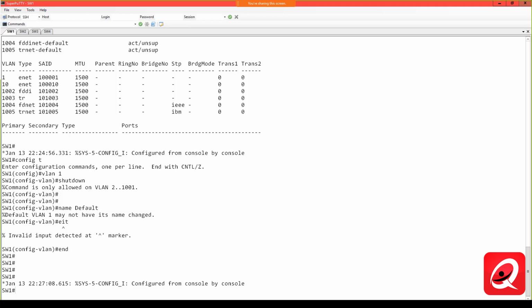In the case of MST, multiple spanning tree, the maximum number of supported instances is 4,094. We do have two different trunking mechanisms, ISL, Inter-Switch Link, and 802.1Q, although I will say that most modern devices only support the .1Q trunking method these days. We're going to talk a little bit about SVIs later on, switch virtual interfaces, but the ability to change a virtual MAC address on a VLAN interface is not going to be possible. The interface VLAN already has MAC addresses that are going to get assigned to them by default.